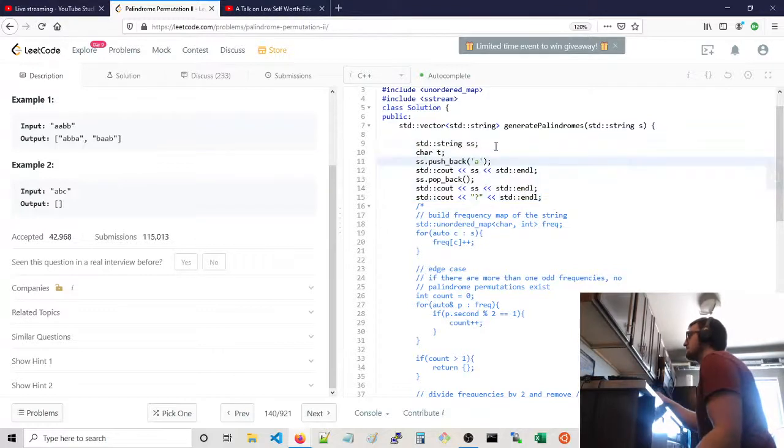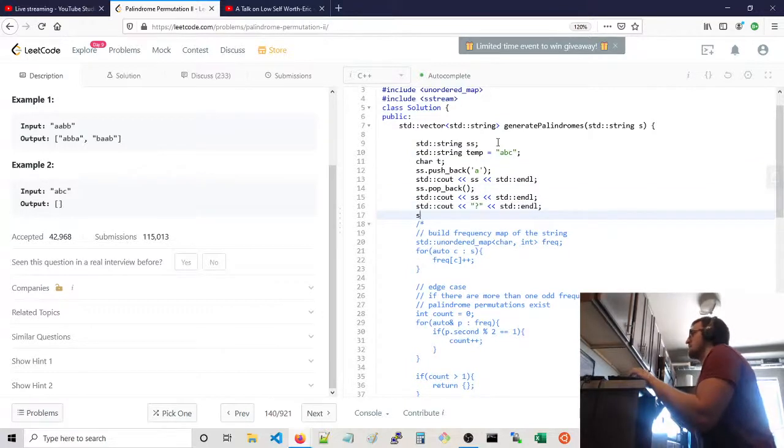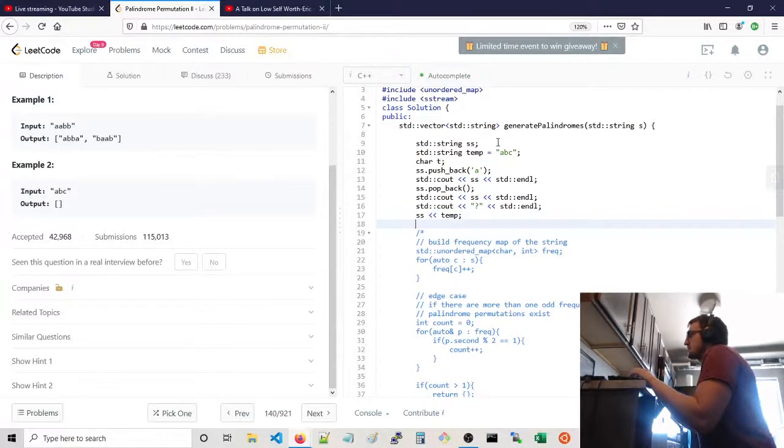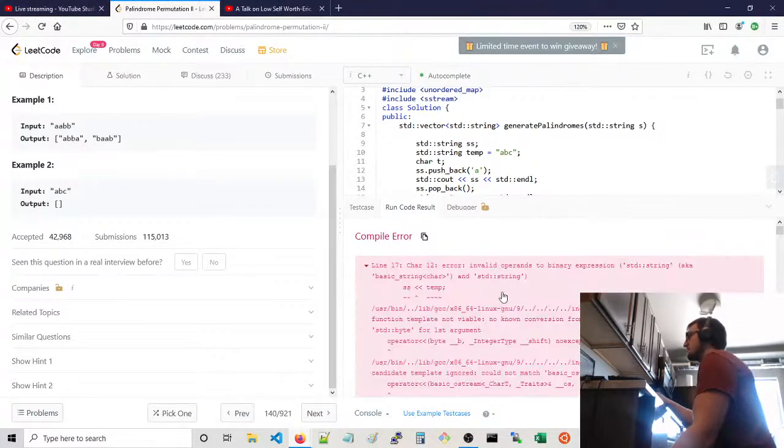Can we do this? I don't think it works. No, it doesn't.